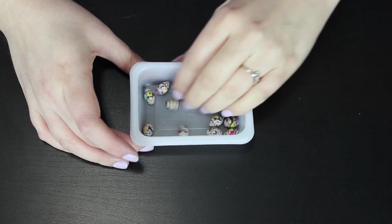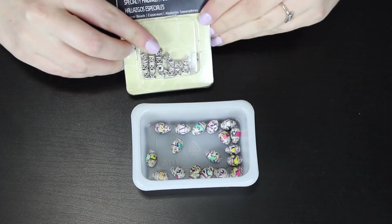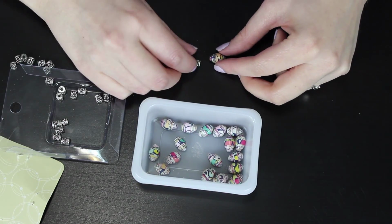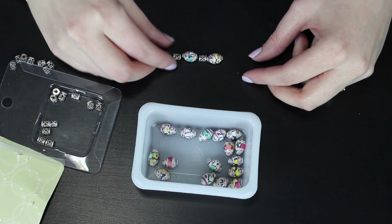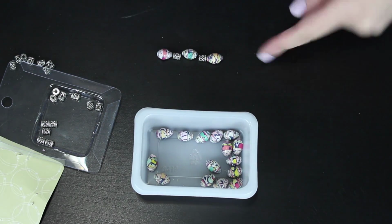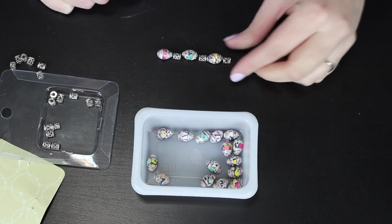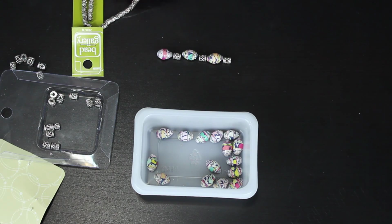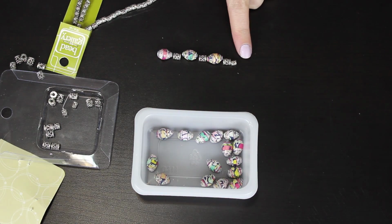Okay, so now we're back with our paper beads. So now the next thing I'm going to need are some of these metal beads. I found these ones at Michael's. So the pattern that I'm going to be stringing is one large paper bead and then one metal bead and then paper bead and metal bead and so on. The only thing that's going to be different is that at each end of this string of beads I'm going to be doing one of the large metal beads and then I'm also going to put a smaller metal bead at each end. So I found these ones here also at Michael's. So I'm going to use one of these smaller beads at each end.